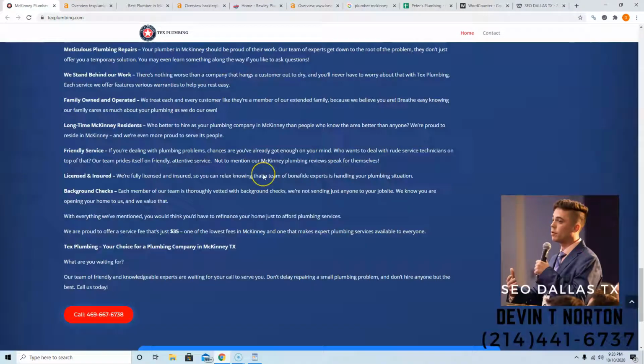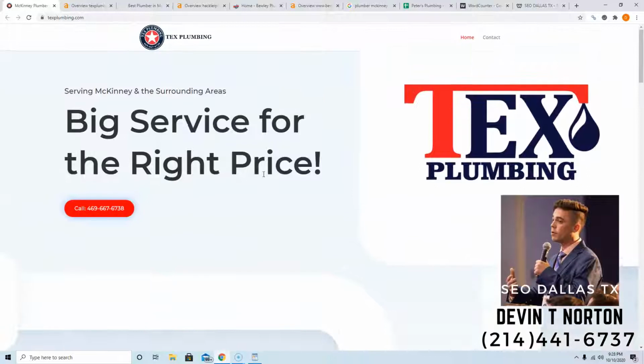And then the missing piece of the puzzle, besides content, even though content is king, is going to be backlinks. Backlinks are important because Google is a popularity contest, and they look for how many other websites are pointing back at you with links that could possibly drive traffic to your site. And not all links are created equal. You're going to get a lot better effect from other plumbing companies pointing back at you than you would from like Pizza Hut pointing back at you. Obviously, you're not slinging pizzas.